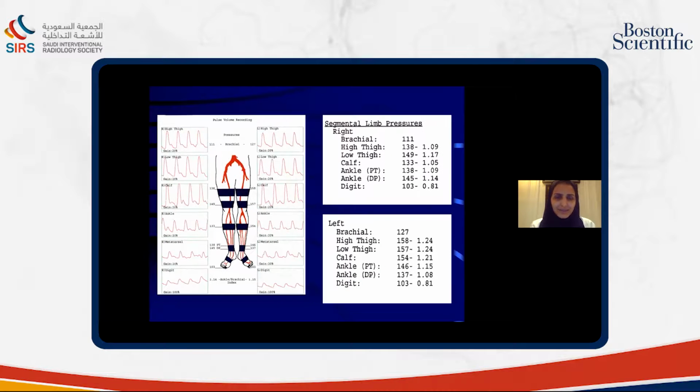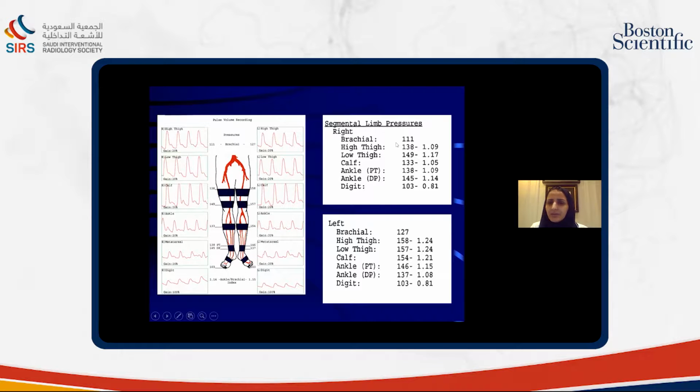So if you see here, the volume, the PVR, it's very important, doctors, to evaluate the perfusion. So if you want to read it, here the amplitude is high and all three components are there. So we consider this normal all the way down. Even here at the toe, we can see the 3 notches there, or let's say 2 notches, but we consider it normal.